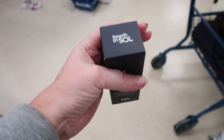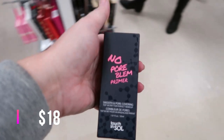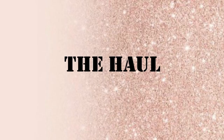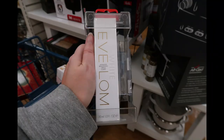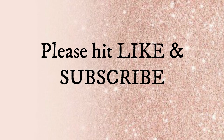Here's the Touch In Sol No Pore Balm primer — one ounce — $9.99 here at Marshalls. For my haul today I walked away with just two products: the White Eve Lom Serum and also the Eve Lom Mask. I decided to take it easy on the palettes since I got a lot after Black Friday, and frankly I haven't even had time to try them out.